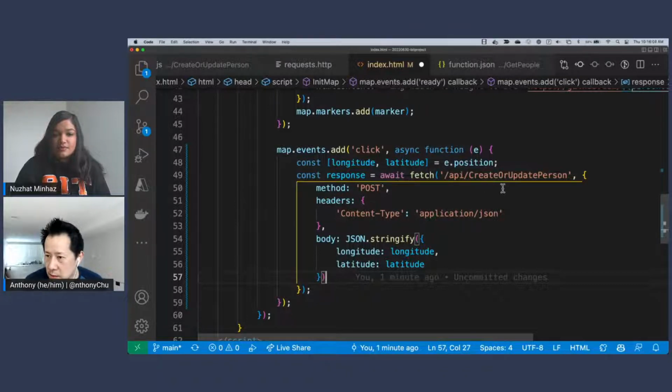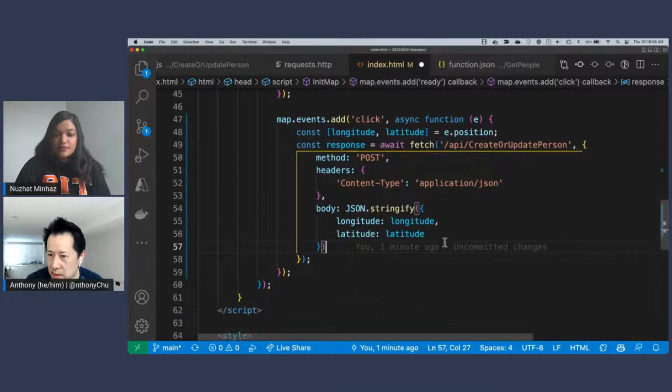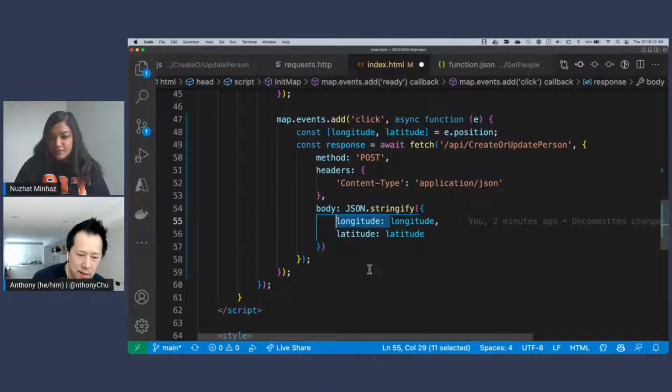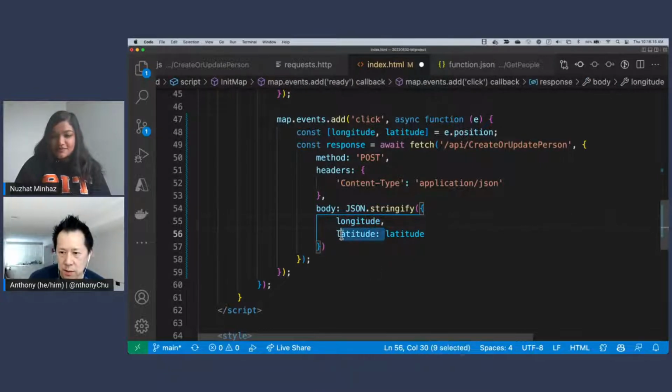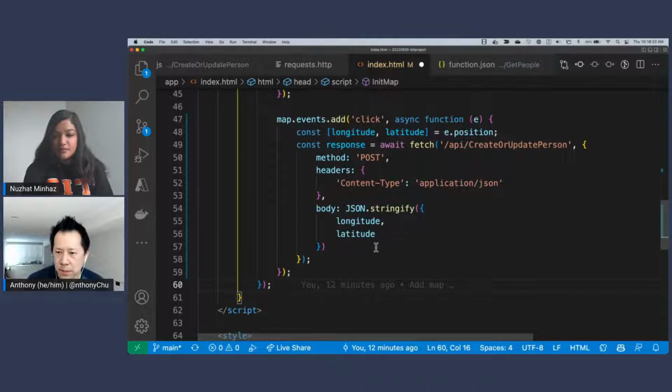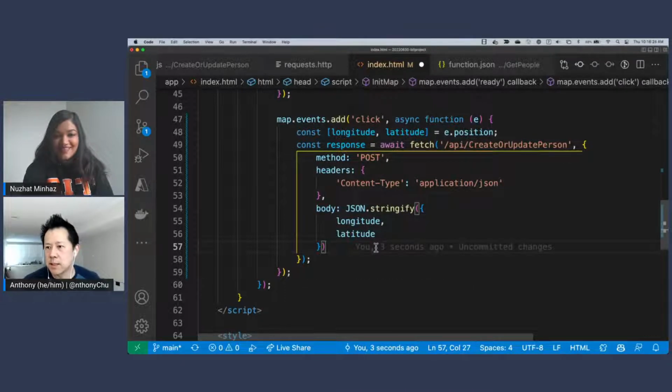So let's see. We have done this. This actually all looks great. Yeah, so in JavaScript here, you have the name and the value are the same, so you can actually shorten it. I think most browsers support this version of ECMAScript now. Just to simplify things. Maybe Copilot can learn something from me. Or maybe we'll find out that actually doesn't work, and then Copilot will be like, haha.